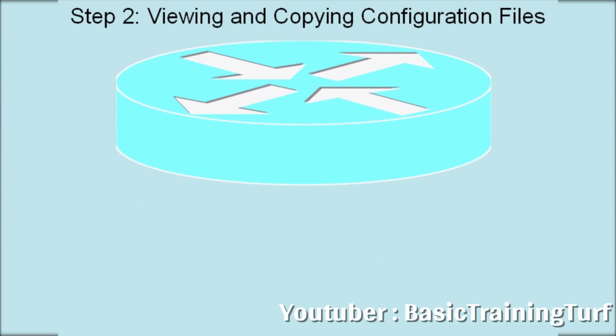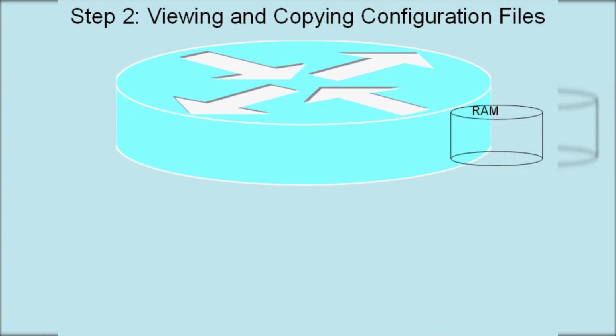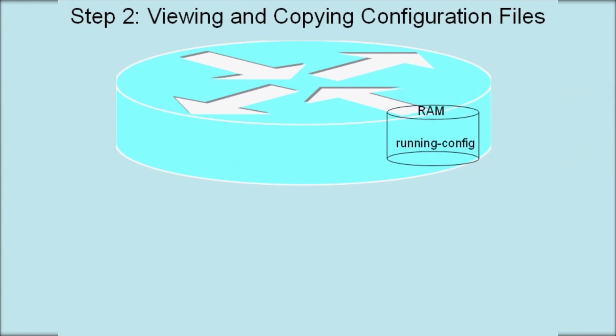Next, let's move on to step 2. When you type in configuration commands in any of the configuration modes, the router puts those commands into RAM memory into a file called the running-config file. Essentially, the running-config file holds all the configuration parameters used by a router when it's up and working. Now there's another config file in the router in non-volatile RAM, and that file is called the startup-config file. RAM memory loses its contents when a router loses power, so NVRAM is a place where the router can store its configuration commands so that when the router loses power, powers back up, it's got a valid and useful configuration.